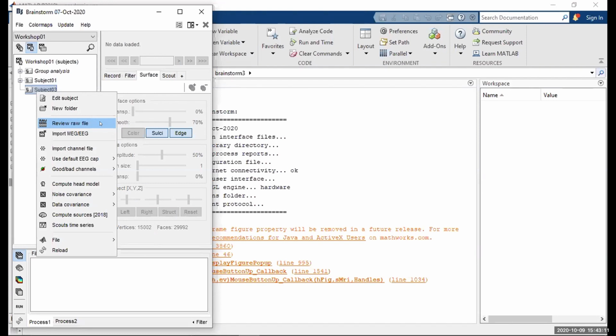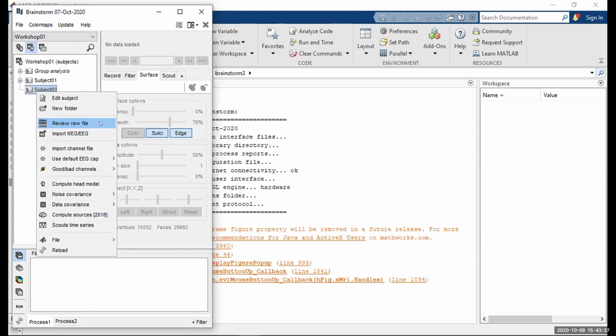So choose this option, review raw file, which will actually just create a link to this raw file on your computer. And so instead of making a copy, so duplicating this huge file, it will just point to it initially. And as you pre-process your data, it will not apply the pre-processing to the file itself, but rather just save it as a subroutine in the metadata of the file. So essentially, it will remember all the different pre-processing steps that you have decided to apply to this file.